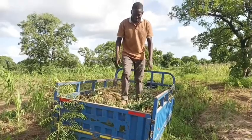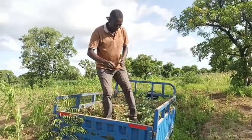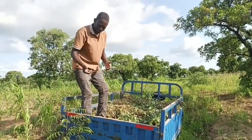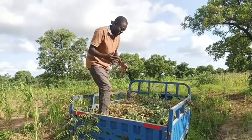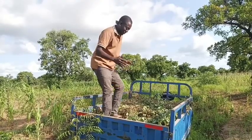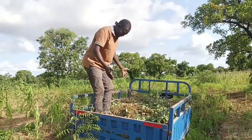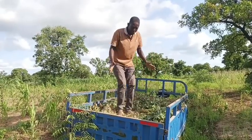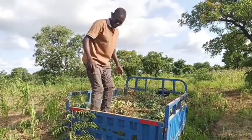All right, so this is how we do it. Mostly, when we are collecting these groundnut leaves or peanut leaves, we use this tricycle to transport it from the farm. During the collection, when we are loading the tricycle, people will be collecting it from the farm, which is here, and bringing it to load on the tricycle, and someone will also be on top, just like I am, compacting it. When it's done this way, because it is fresh, it will be well compacted and we'll be able to load more. So that's how we do it.